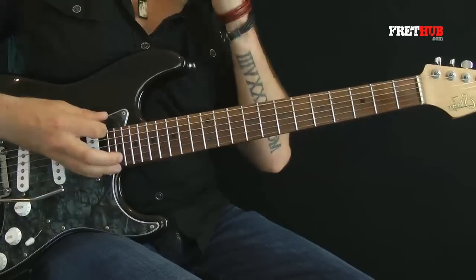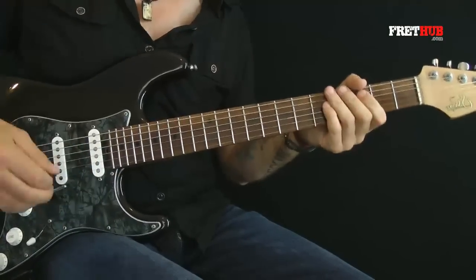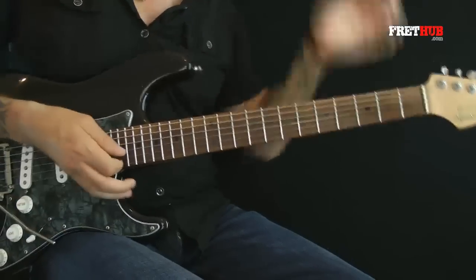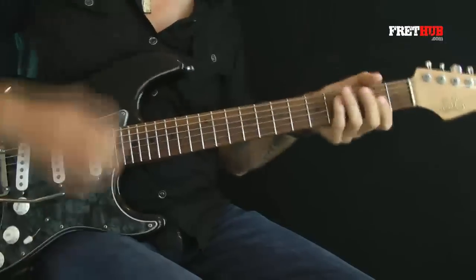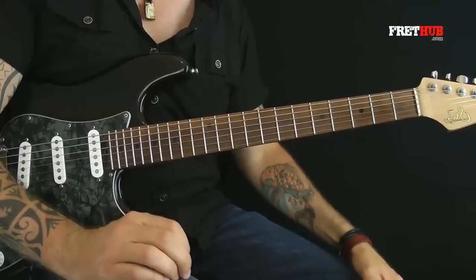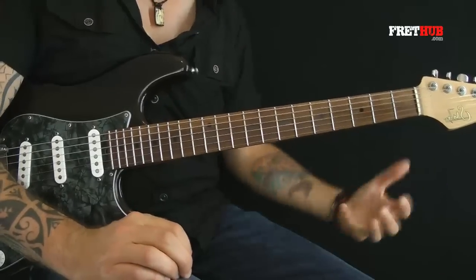And you want to give that open E some whammy bar vibrato if you've got a whammy bar. Same with the last note. In fact, I think David Gilmour probably uses a lot more tremolo arm vibrato throughout that solo than I do. I tend to use more finger vibrato.